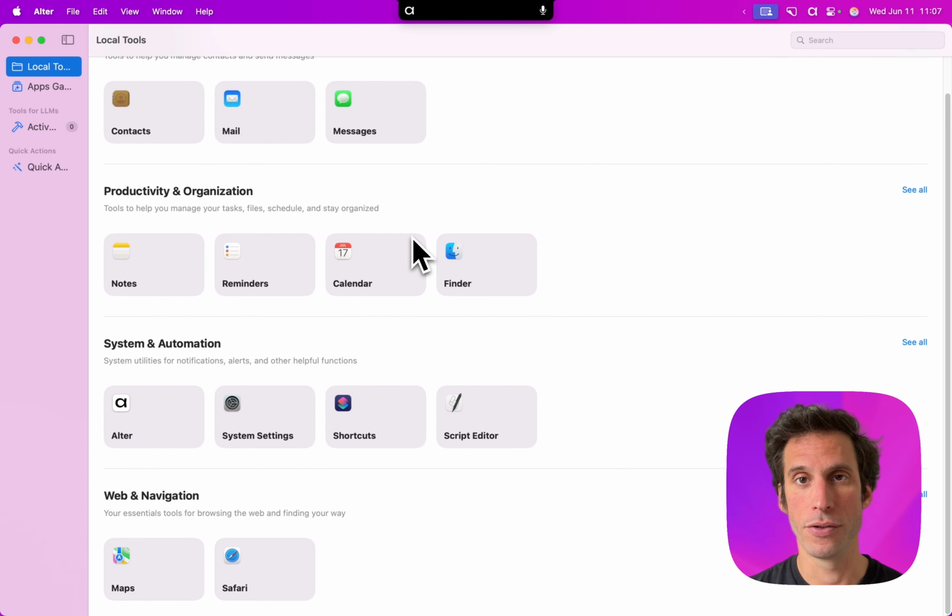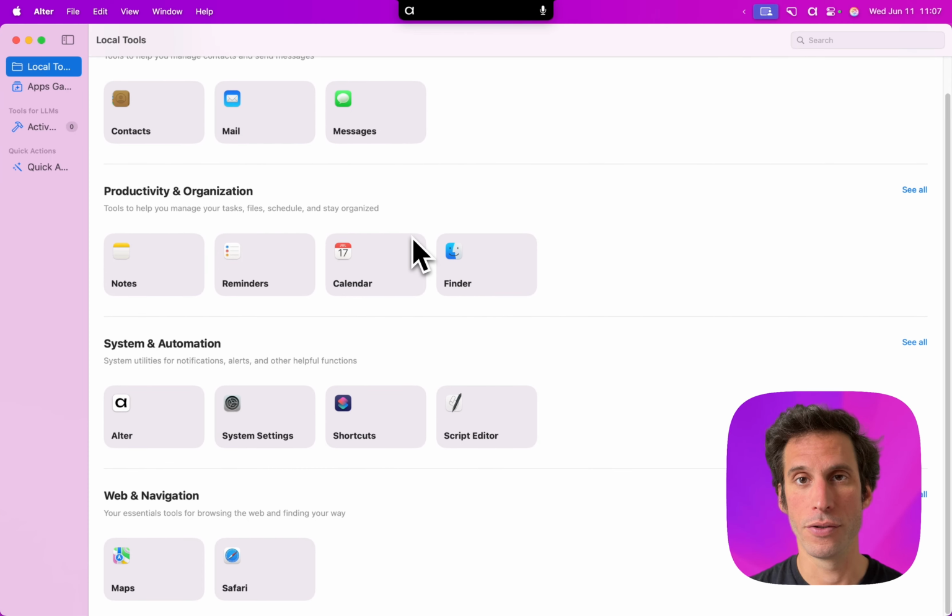The thing I suggest to do is you can just ask Altair what you can do with those tools. So you can either write or use the speech to prompt to say, explain to me what I can do with the calendar tools. And you can see that Altair is going to describe each of the tools. Create a calendar event, list calendar, remove, update, list.